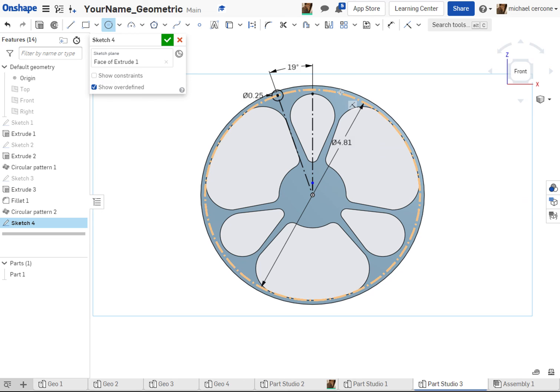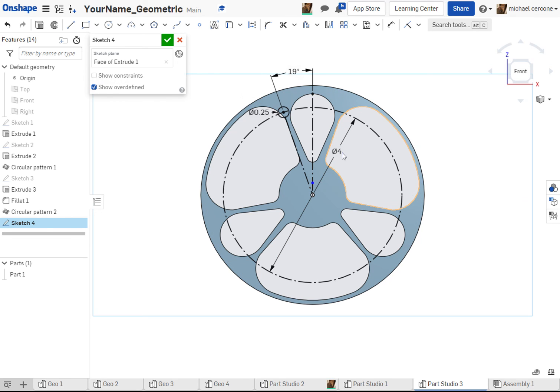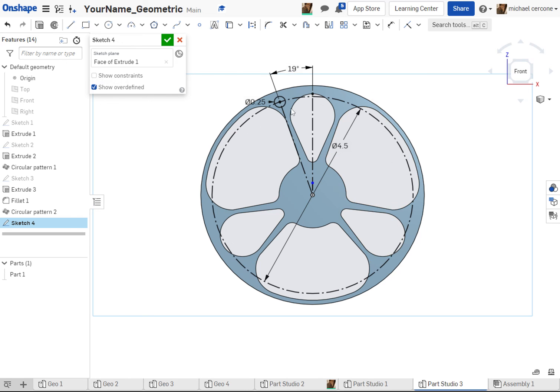I think I got this measurement wrong right here. It's actually 4.5. So let me just double click on this one and type in 4.5. All right, there we go.